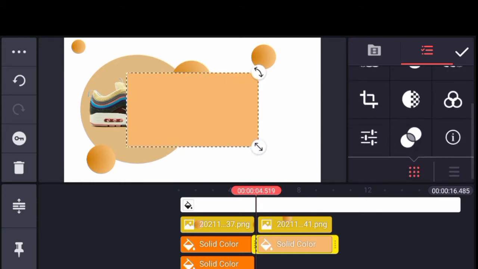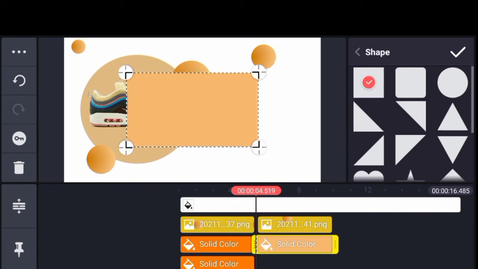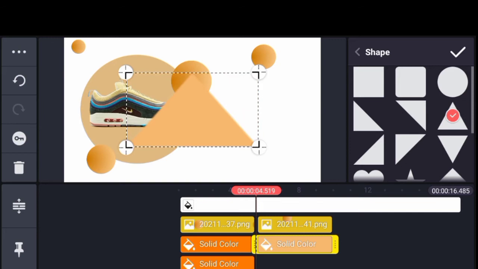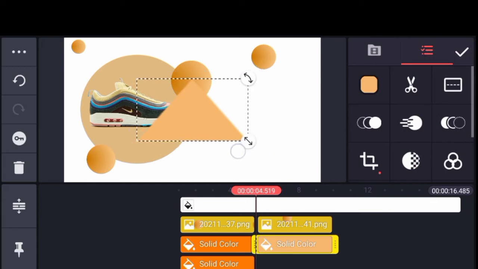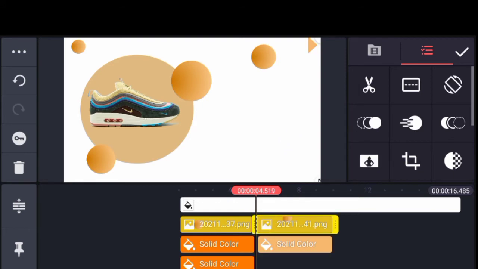So I'm going to go to the craft or mask. I own the marks, I own the shapes, then I give it a triangle, but in a way somehow it looks blur, but don't worry. So I'm going to lower it, bend it like this, lower it more, then take it here or whatever. Good. So let's just place it here and leave it there. Okay.